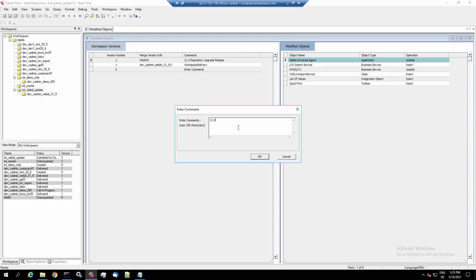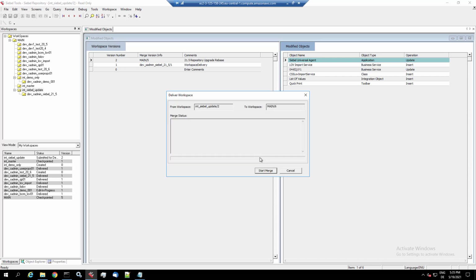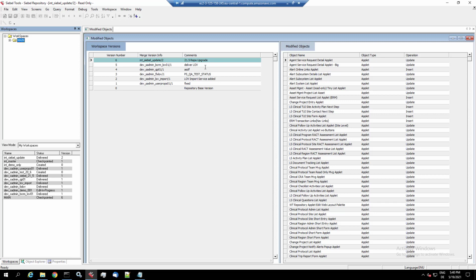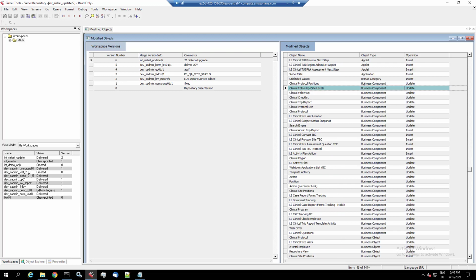So that is a new version of the main workspace in the DR, and we're speeding up the merge process here a little bit. Okay, so new main version there with all the changes from 20.3 to 21.5, literally all the repository changes.